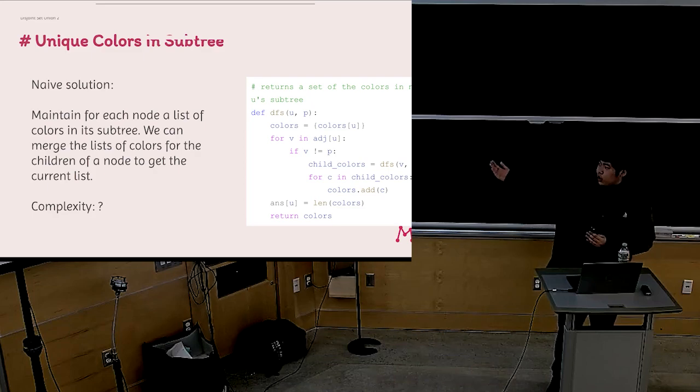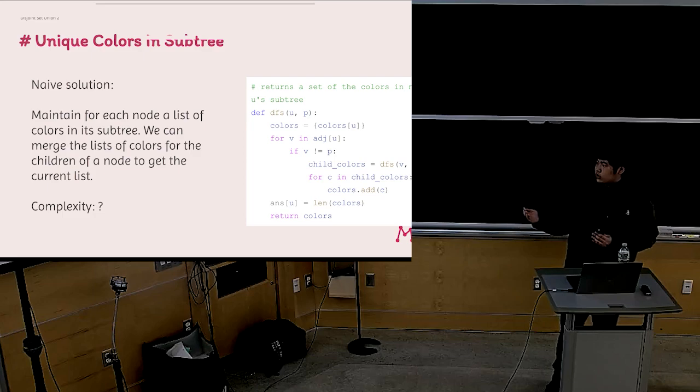This is described here in the piece of sample Python code, where we run a DFS to determine the set of colors in node U's subtree, and we initialize colors to be a set consisting only of the color of U. Then we loop over all the children of node U. We first DFS recursively into that child V's subtree to get the color list.